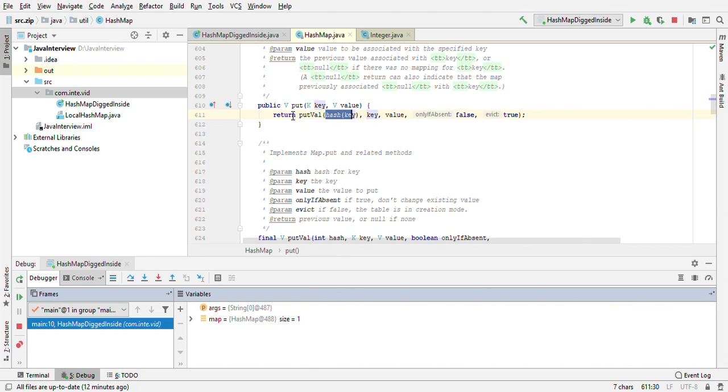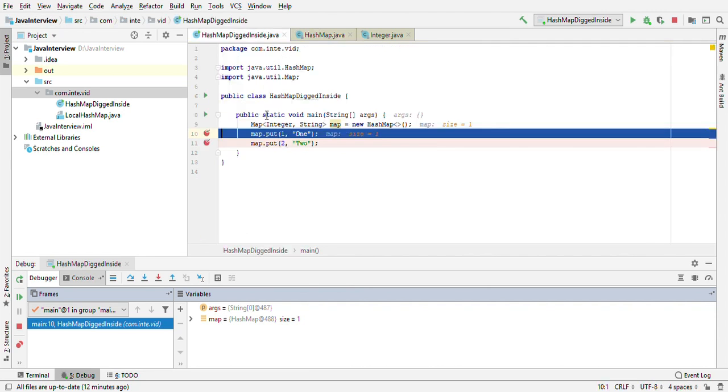Along with that, one more summary which I want to highlight, which is a very confusing point. Buckets are created only when we do a put operation. Only when we are doing the put operation is the bucket going to be created. We need to keep that in mind, not at the time of object creation. So never be confused that at the time of object creation we create buckets. Buckets are always created when we do a put operation, with the default size 16. So this is all about the put operation.